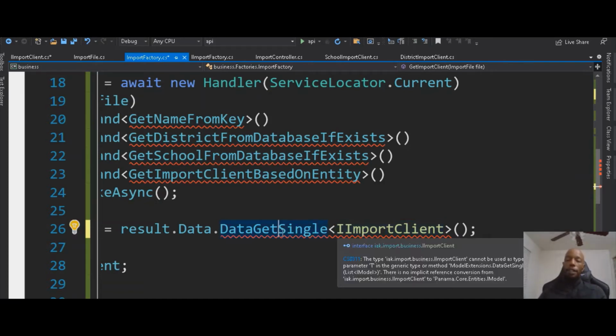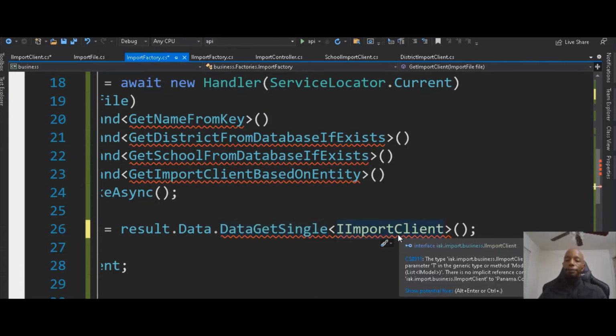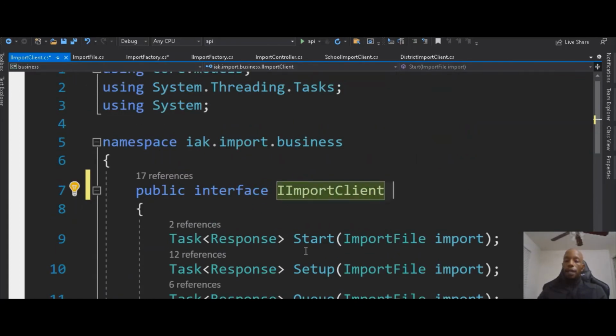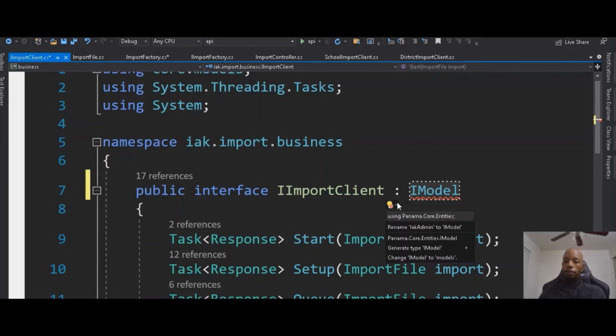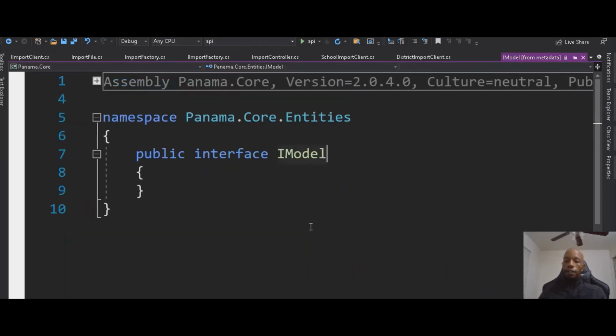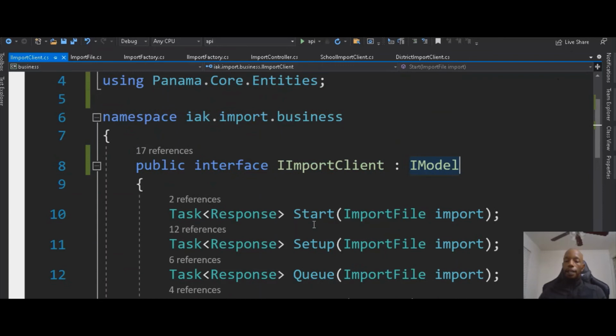Or in this particular case, because we are going to utilize this IImportClient, we could either say IModel, like so, and the IModel is essentially a blank interface just to give the object the ability to be carried on the payload.